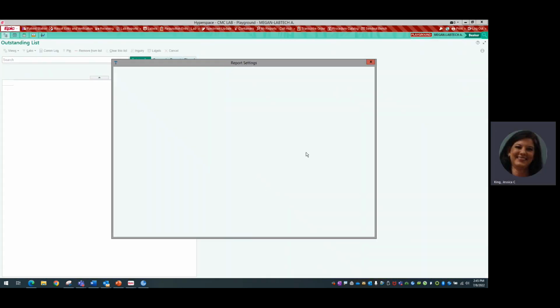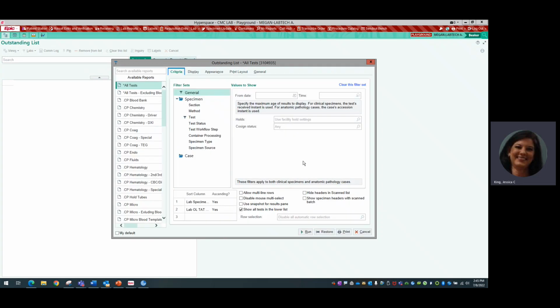And this is going to be the default screen for my medical technologist. If you have different functionality within the lab, your default screens will be a little different, and I'll point that out as we go along. So this is a report setting for my med techs. If you're working in special coag, chemistry, etc., you can choose these, and that's going to show just those specimens. But today we're going to come down and find the CP non-micro template.